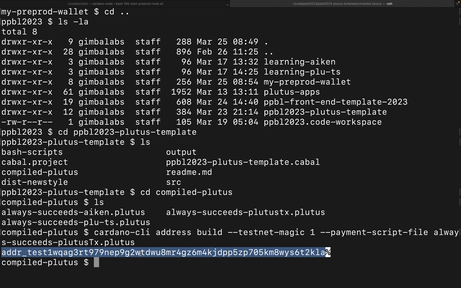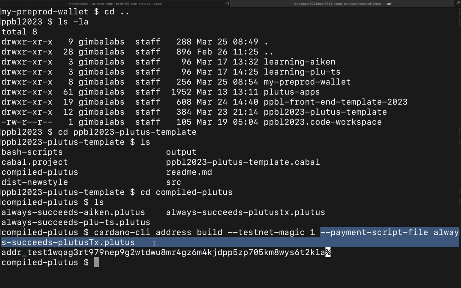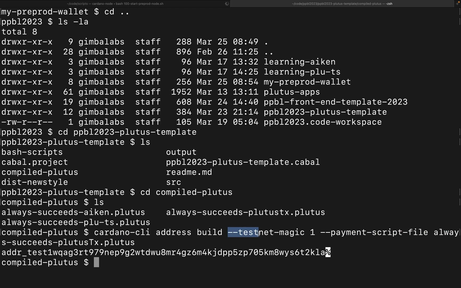Now, a few things to notice. This address is a contract address and it doesn't have staking credentials associated with it. So you might notice that this is one of those shorter addresses that doesn't have the staking credentials. This command, Cardano CLI address build with payment script file and a Plutus file, can be used on any network. So try it for yourself. You can change testnet magic 1 to mainnet.